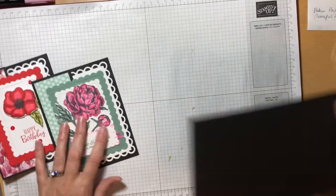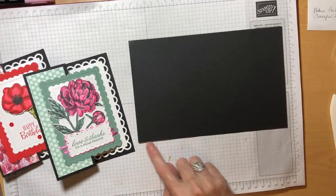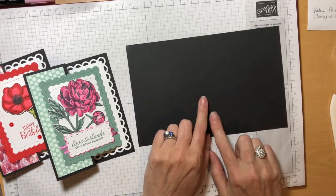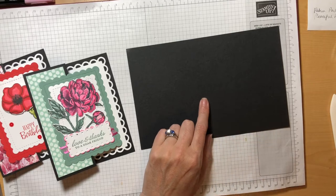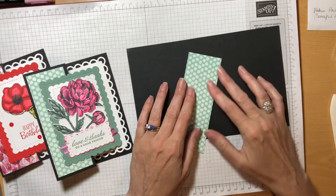This sheet would work great — might even flip it over and use that — but this is also Soft Succulent, so that's another great option. And certainly there's other paper that could easily be made to work for this card as well. So we're going to need a half sheet of eight and a half by eleven card stock. I simply cut it at the five and a half inch mark. This is Basic Black and I'm going to use this for the card base. And don't worry about the measurements — while I'll tell you about them now, I will put them all in the comments for the video.